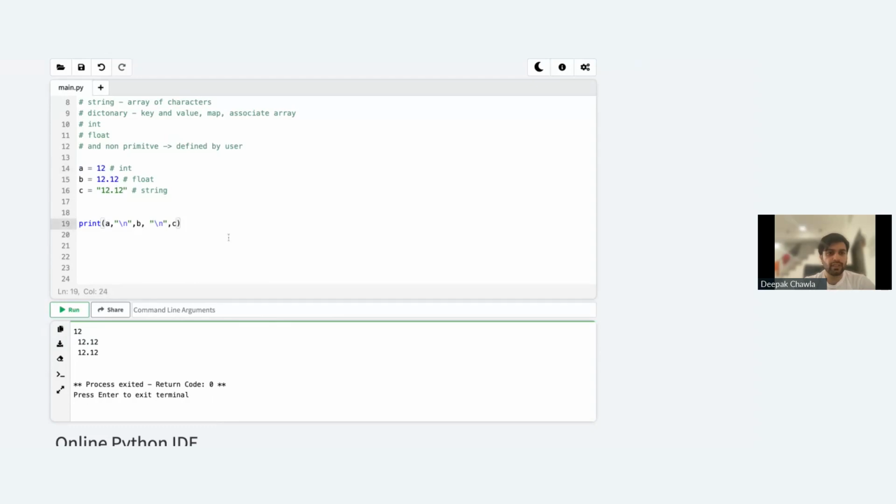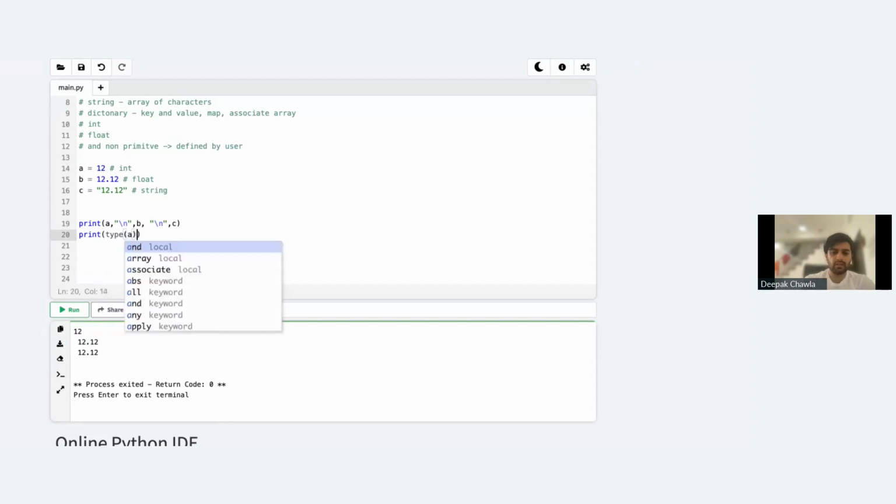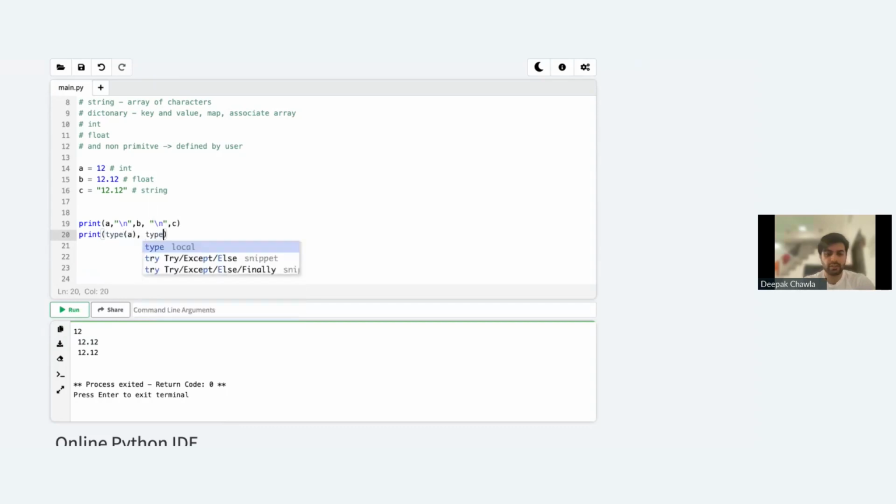There is one inbuilt function in Python, that is print type of variable name. So type a, type b, type c. Okay, so this is the syntax. If you want to print one by one, just put a comma, second variable, comma, third variable.